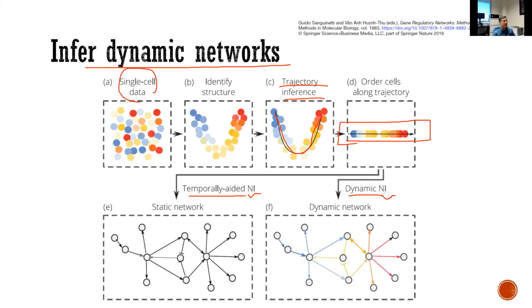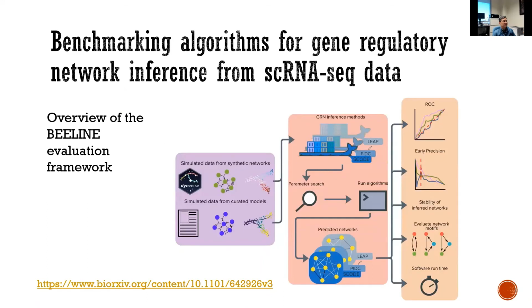There have been so many different methods. So there's a specific study which compares these different algorithms and does a benchmarking analysis, to see which algorithm is good in which scenario. The whole evaluation pipeline is called BEELINE, has been published, and includes simulated data and real data as a test. And in the uniform package framework, you can run different algorithms, generate the predicted network, compare to the known network structure and evaluate using different metrics.